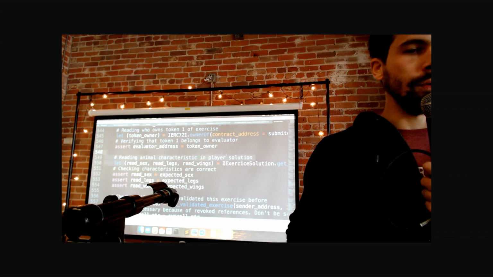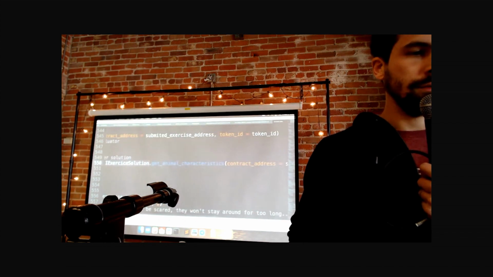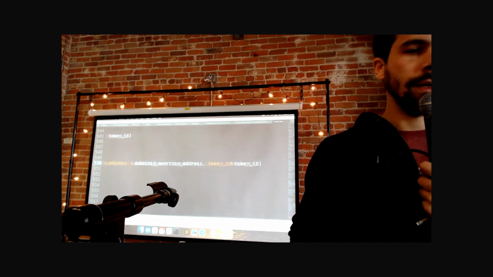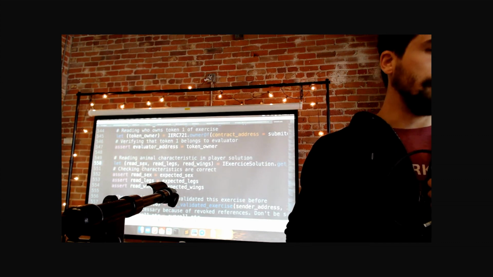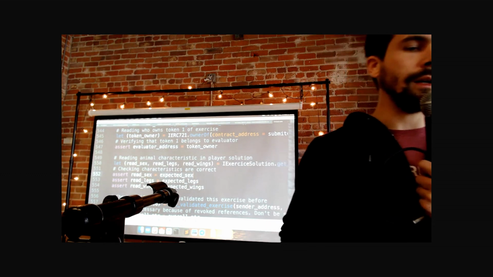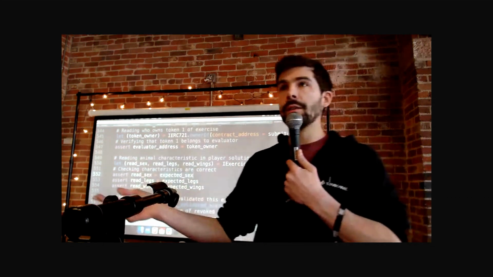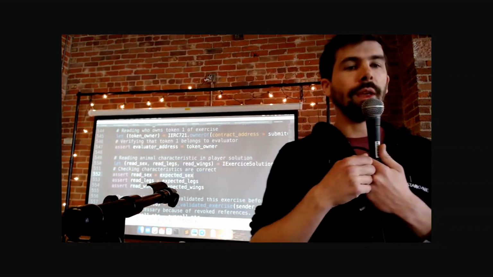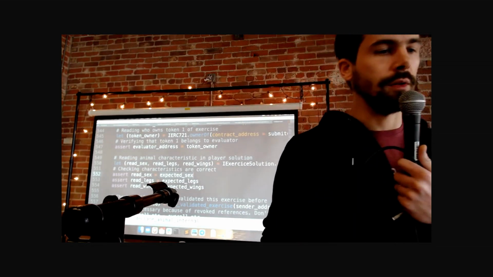And then what does it do? Okay, so it's calling my contract with this interface. Okay, so this is calling my contract with this function and the ID, and it's supposed to get back 3 values, and then it compares these values with the expected ones. Okay, I understand. So now I have 3 values attributed to me: sex, wings, legs, and my contract has to implement a function that will attribute to a token these values, and I need to submit a token with these specific values that are expected by the evaluator.